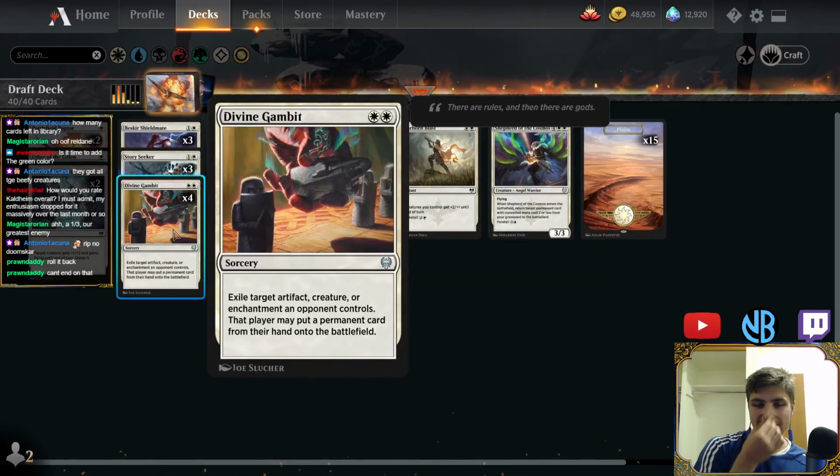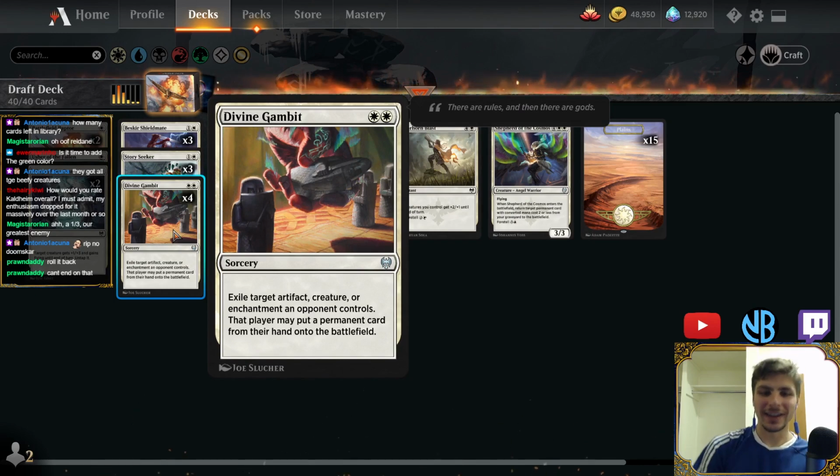4 Divine Gambits. That game where we cast 3 Divine Gambits was really funny. And I think the card definitely was a little bit misunderstood, and it was really fun. I also play a lot of chess, so being able to cast Chess the Gathering was pretty fun.